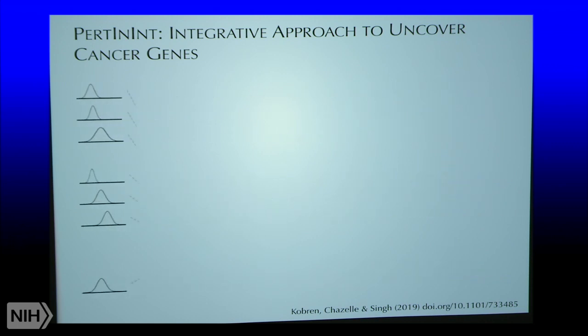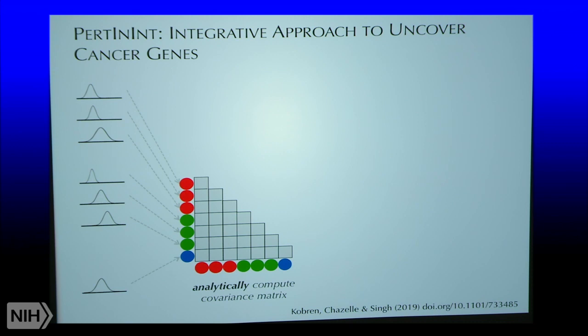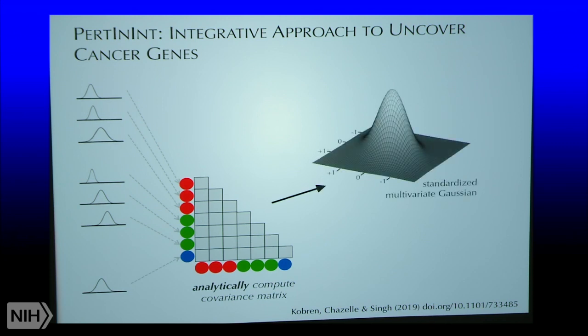So what we figured out how to do, and we built this system called Pertinent, for perturbed interactions and also for pertinent cancer genes, is build a background model where we analytically computed the covariance matrix between these multiple different sources of data. We then use this covariance matrix to set up a background model, which is the standardized multivariate Gaussian. Then we looked at the actual mutational data that we saw across tumors, and whether they were enriched with respect to each of these different information sources. And then we see where that fits with respect to the standardized multivariate Gaussian. That's our overall scoring scheme: multiple sources of data, which we're then able to put together.